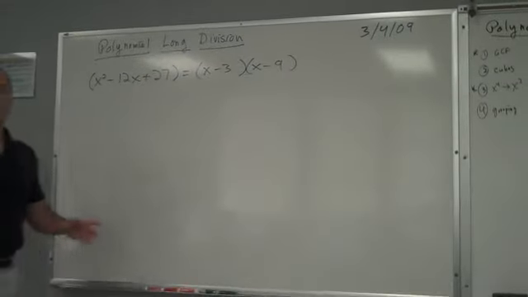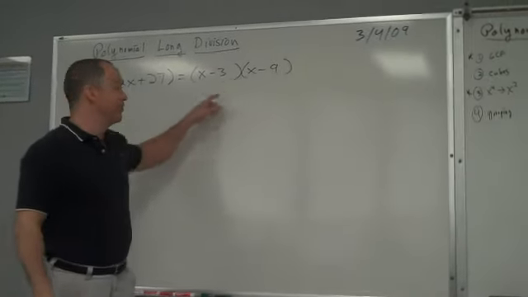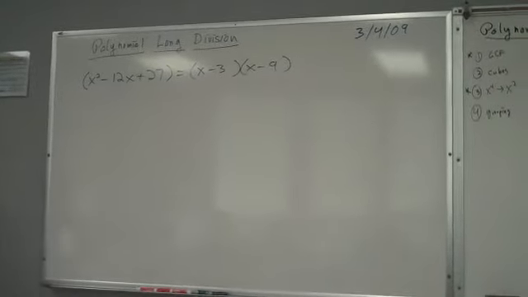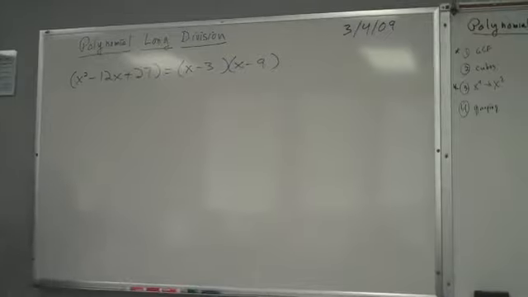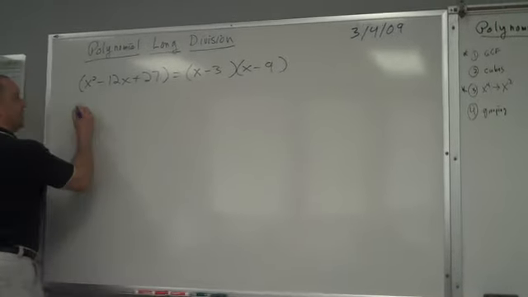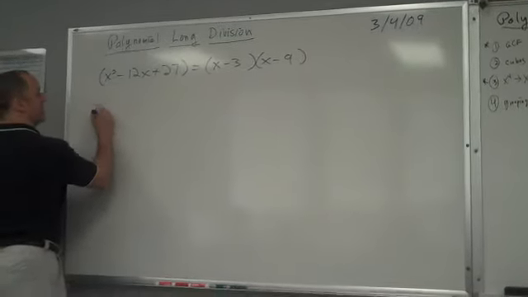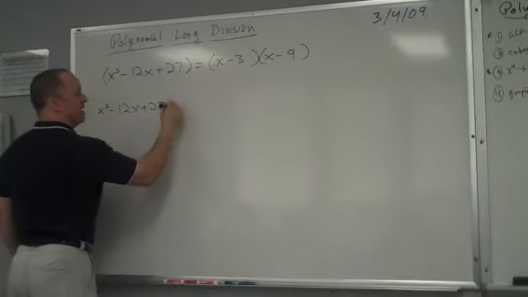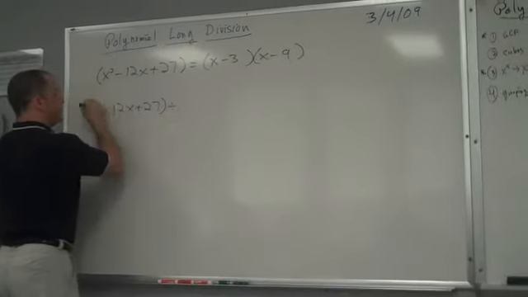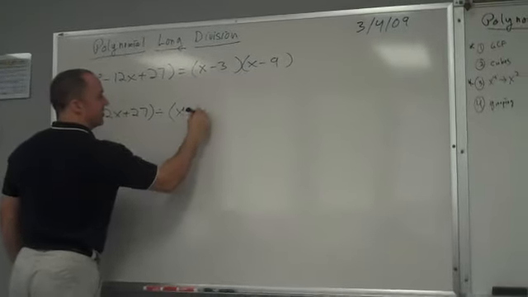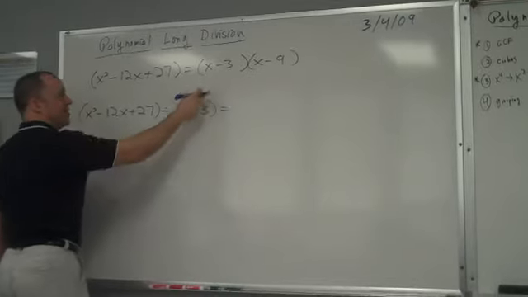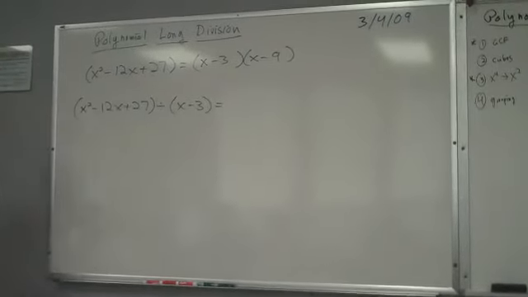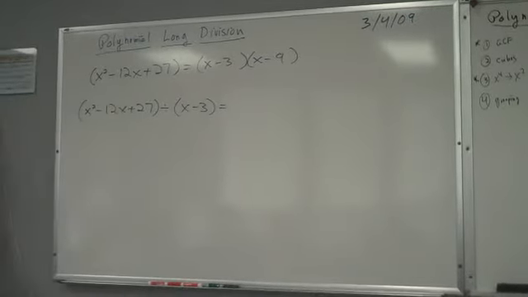Now, this is two things being multiplied together to form a product. Any two things you can multiply together to form a product, you can also reverse the process with division. So, for example, this is one you should actually know the answer to. If I asked you x squared minus 12x plus 27, and I said divide that by x minus 3, well, then you're asking yourself, x minus 3 times what equals x squared minus 12x plus 27? So what do you think the answer should be?